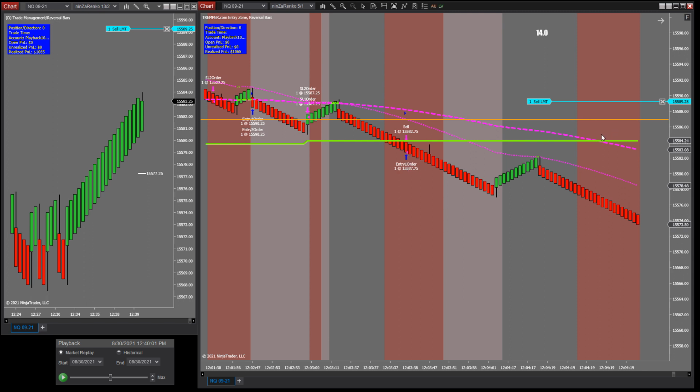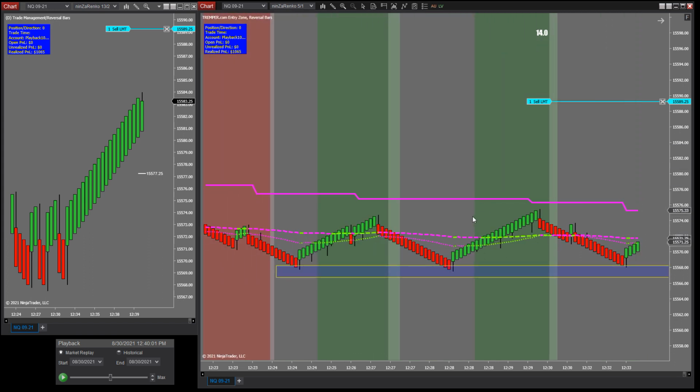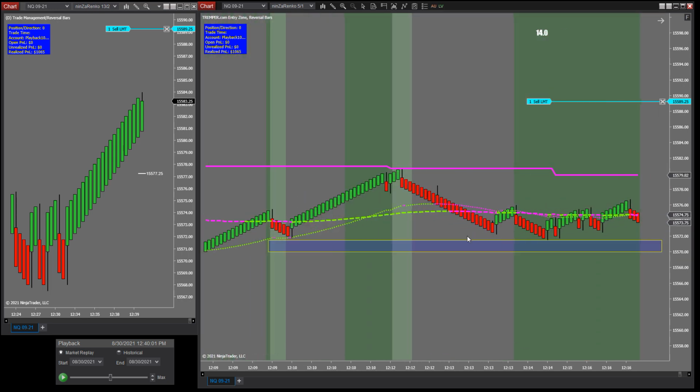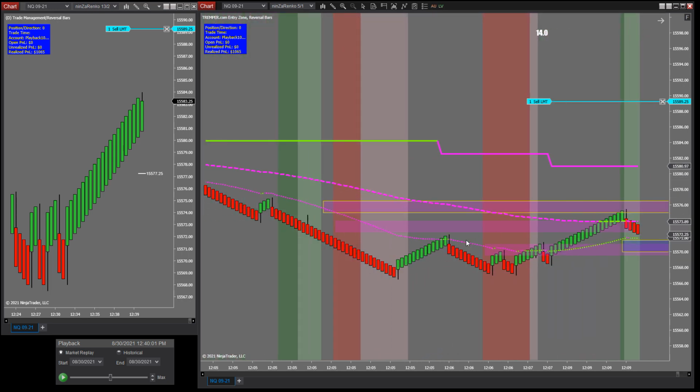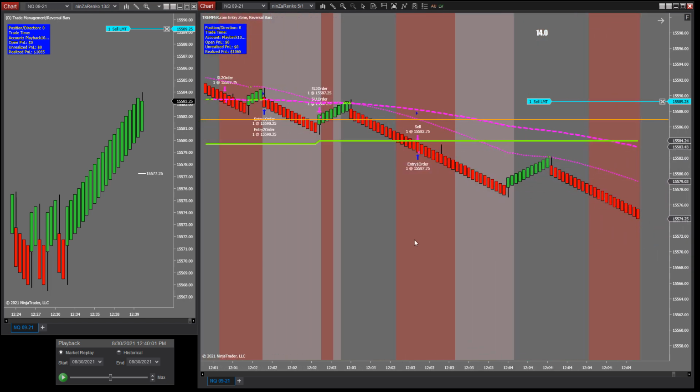Oh, how does that get stuck there? Maybe it's just because it's market replay and it went too fast, so let me mark this time down.